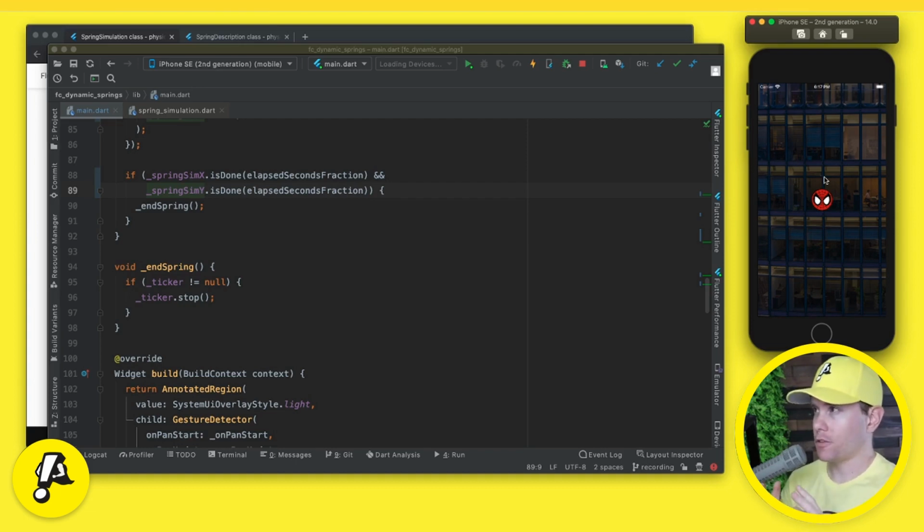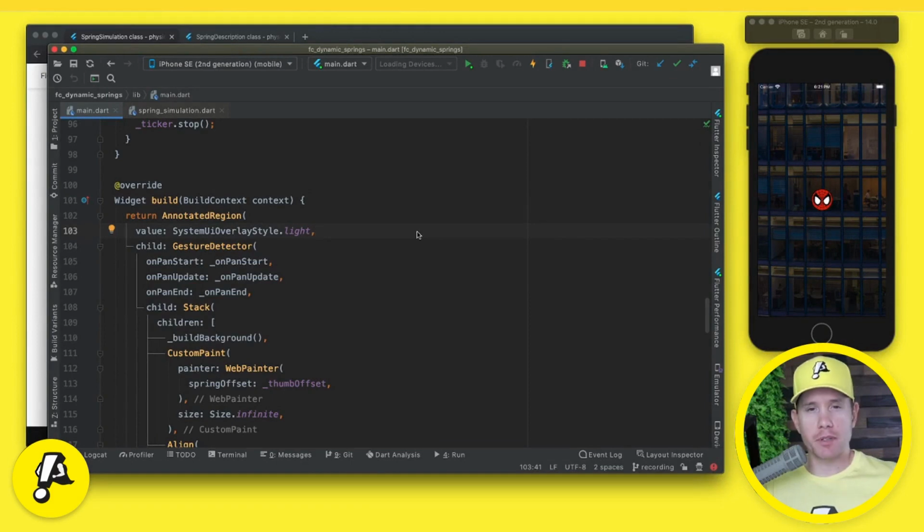But now, for kind of the whole point of this exercise, we don't just want 2-dimensional springs like this. We want to be able to change the anchor point. The anchor point has always been at the center of the screen. Yes, we can drag wherever we want. Yes, we can get a spring effect from any position we want, but it always goes back to the center. We want to see if we can actually change the destination of the spring over time. That's going to introduce a few challenges for us, and that's what we're going to figure out how to do in the next step.